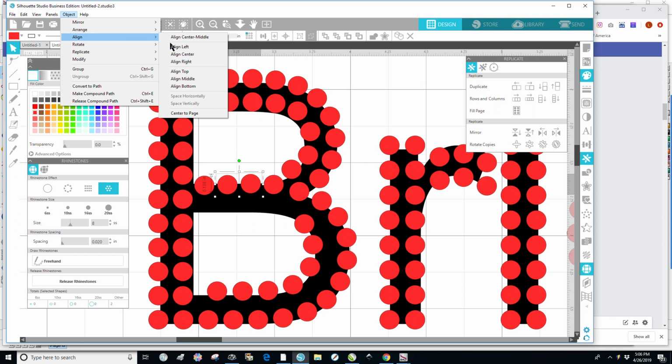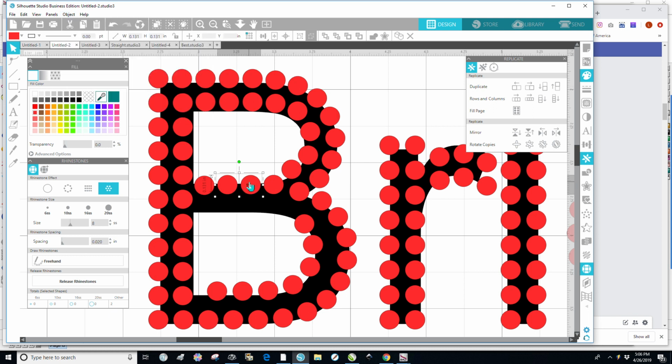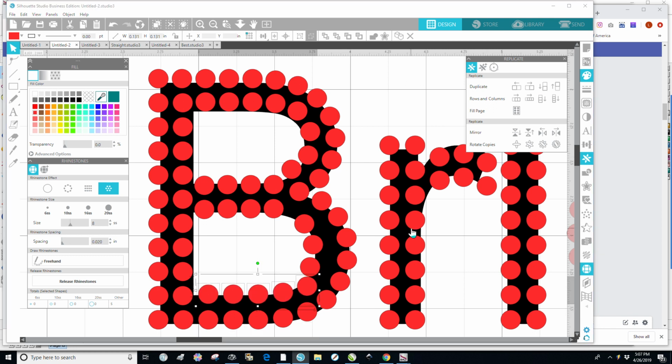I'm going to align them to the bottom, and you notice it brought this one down. So now all of these are lined up. So if we select these, I select to duplicate to the bottom. I can move this. I can delete these. I can select these. I can duplicate to the top. Move these down.